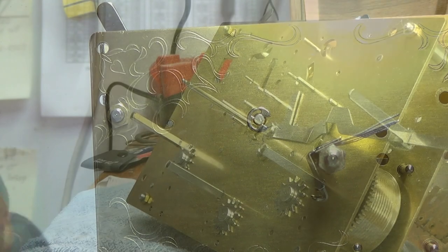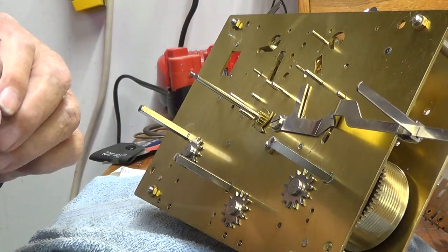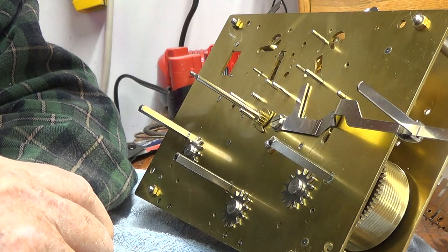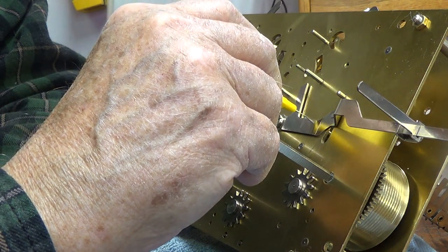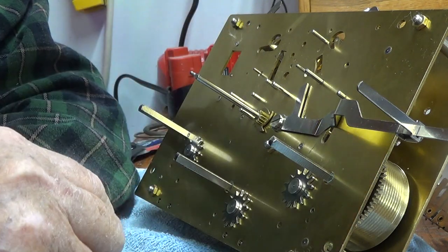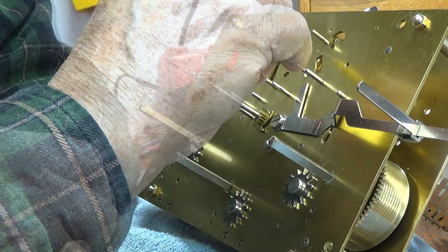Okay. Okay, before we put any of the levers back on, we want to make sure we oil all the bearings. I'm going to take just a tiny drop, and we're going to put it on each pivot.